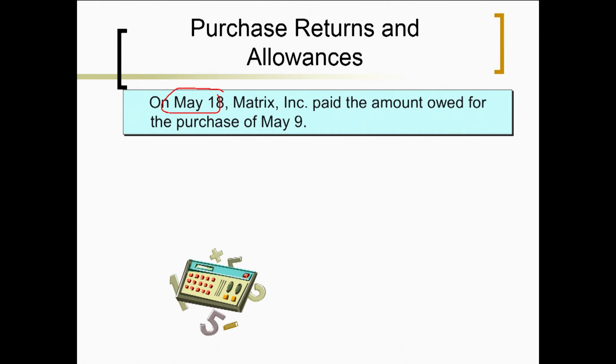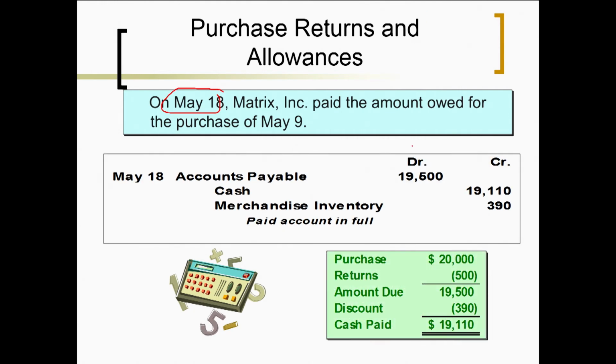We pay within the discount period. We pay on May 18th. Now keep in mind, you're not going to take the 2% discount on $20,000 because you returned $500 of it. You take your 2% discount on the amount that you truly owe. At this point, it's $19,500, right? So we pay 98% of $19,500, which is the 100% minus the 2% discount, which is we pay cash in $19,110. The entire accounts payable is debited or decreased, and the difference goes towards reducing merchandise inventory. So it will be listed at what we truly paid for it, the true historical cost.